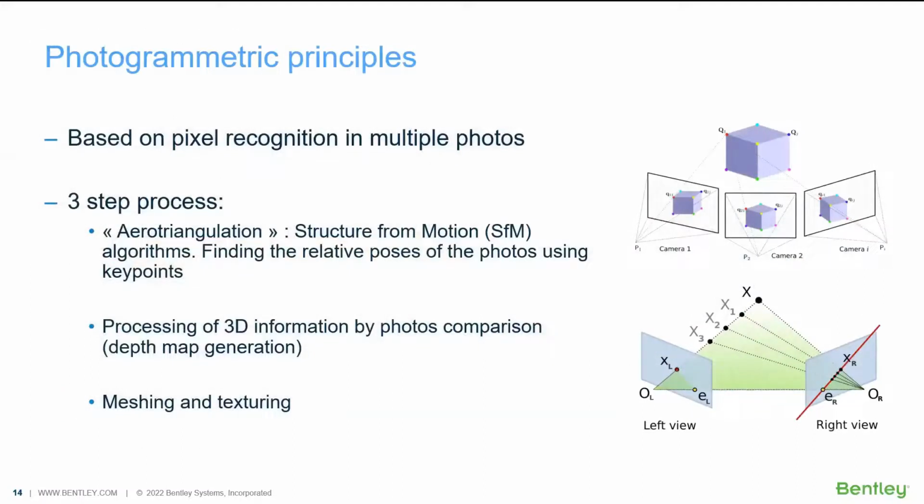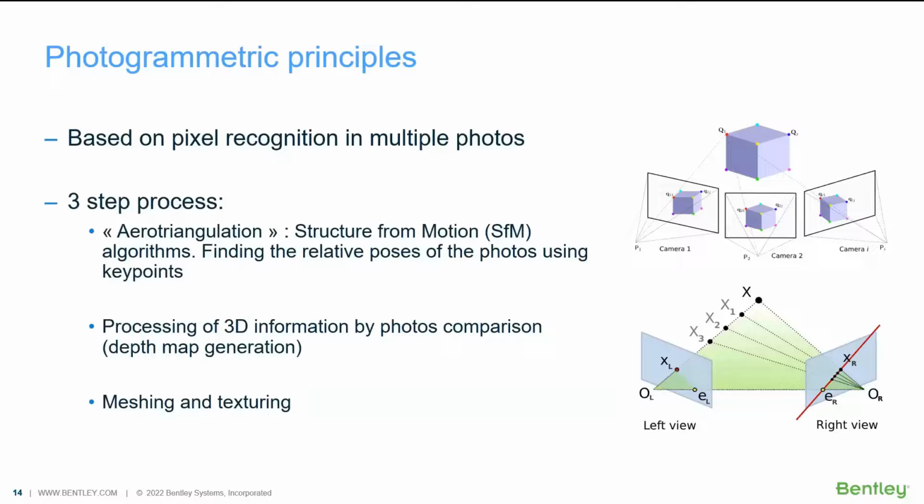So the principle of ContextCapture as photogrammetry software is that we recognize pixel on pixel and we match and stitch photos together. The workflow is you put all your photos in ContextCapture as an import. Basically you drag it in, you run a process we call aerial triangulation, where we try to stitch all the images together. We do that on RGB values. And every point you want to model, you want to recognize, needs to be in at least 3 photos.